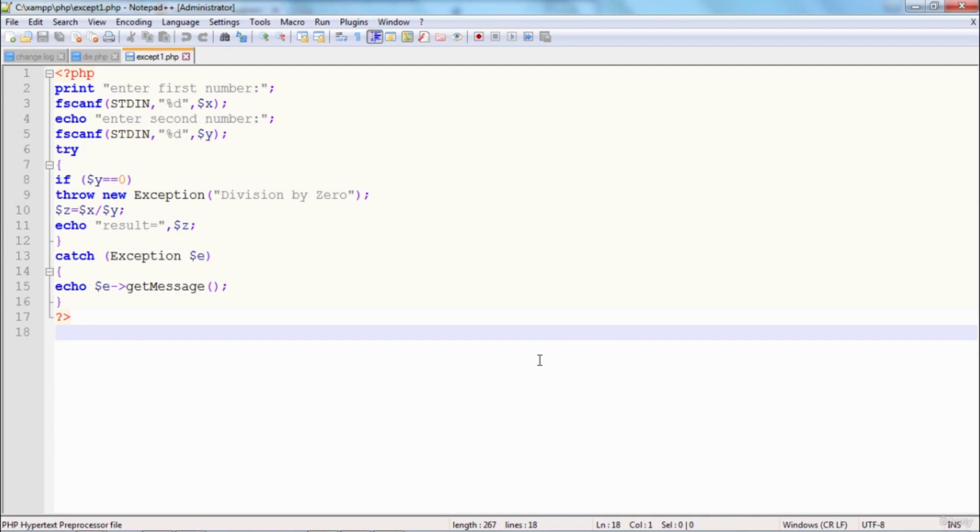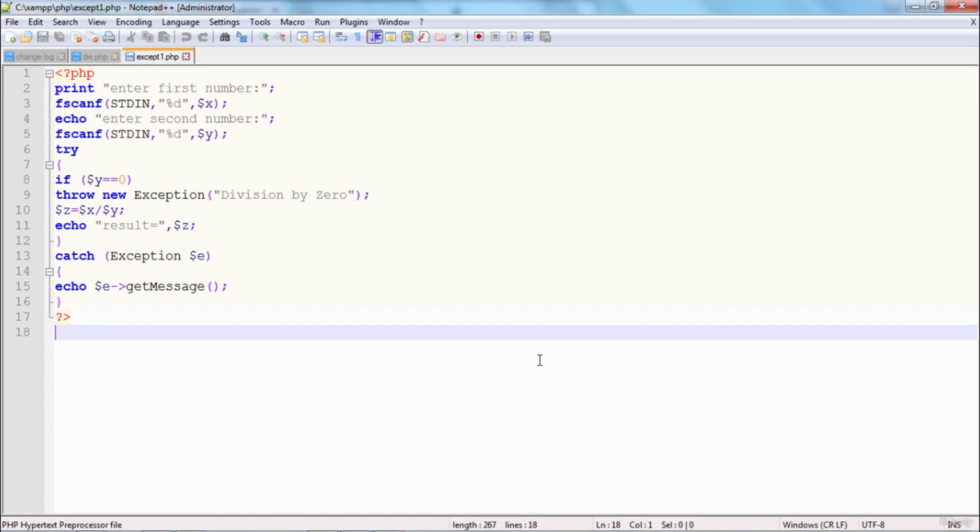Even though mathematically speaking a number divided by 0 is infinity, it is not possible to express or represent an infinity in a computer with a finite memory. So let us create such a situation where this division by 0 exception will occur, and see how to process that.